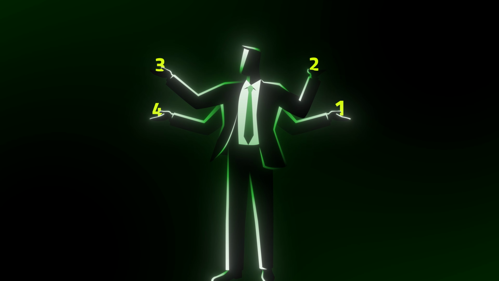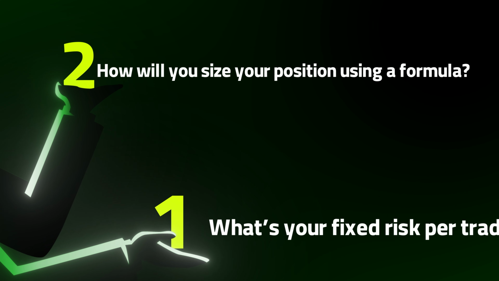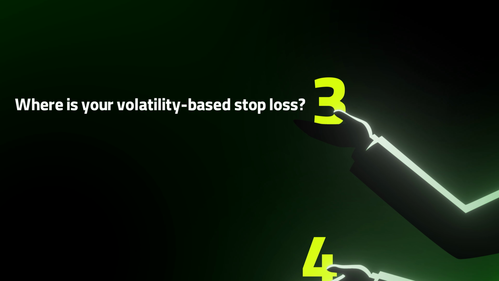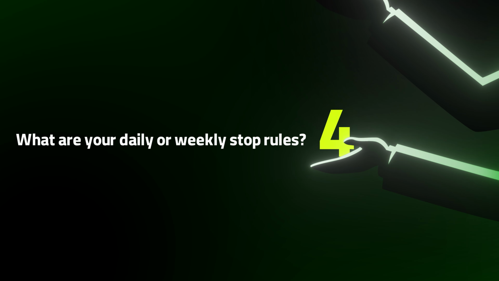Before every trade, answer 4 questions. What's your fixed risk per trade? How will you size your position using a formula? Where is your volatility-based stop loss? And what are your daily or weekly stop rules? These 4 pillars reduce pressure and keep a few mistakes from pulling your account into danger.